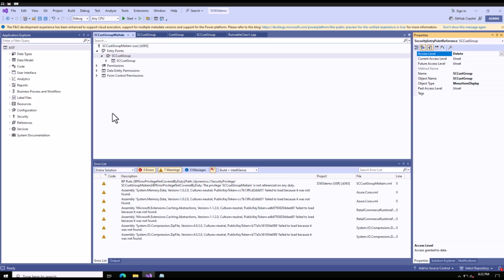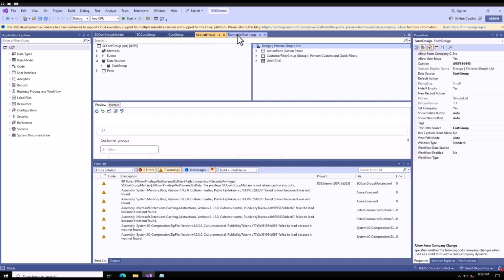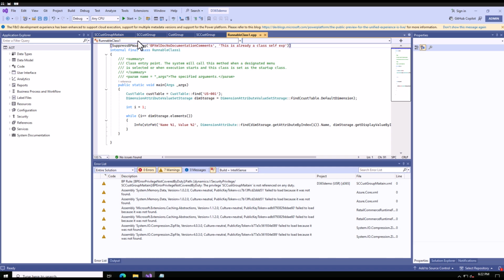While working in a project, it is very important that we should suppress our BP warning, or else we should provide comments and everything. So usually if you want to suppress your BP warning in code, you can do it in this way. Simply provide the attribute, provide a justification here, or else when you have BP warnings in your form, table, anywhere, then you can fix accordingly. You simply will need to go to that place and you can wipe it out.